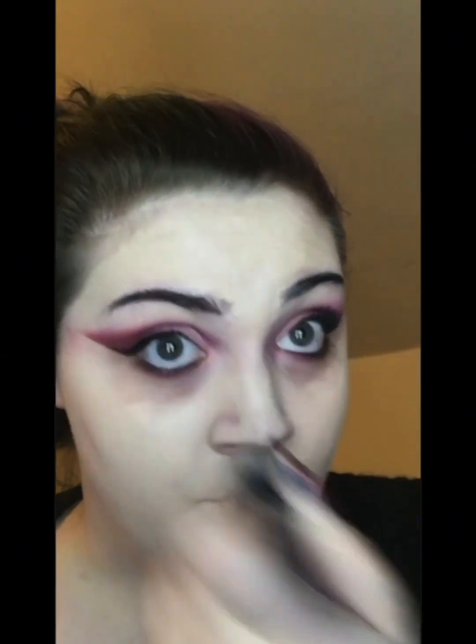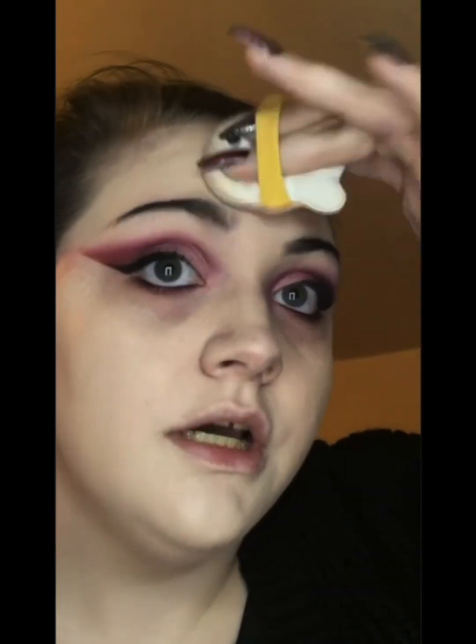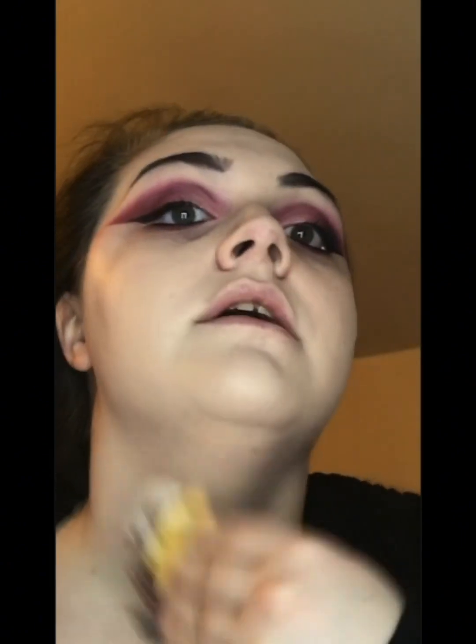And I only go about this far up to my eyes because the more makeup that is on my eyes, they are very dry underneath. The more makeup I put on, the worse it gets. So I try to only put concealer underneath my eyes, no foundation. Use a blender, and I'm going to use one of the little ghosty blenders and just kind of pack it on here to make sure there's no harsh lines because brushes can cause that. Also, I'm going to use concealer to really carve out the eye makeup.